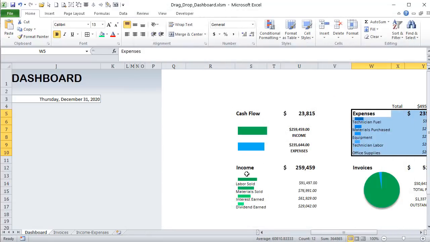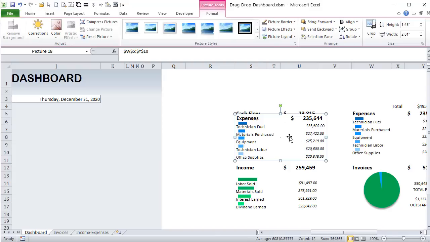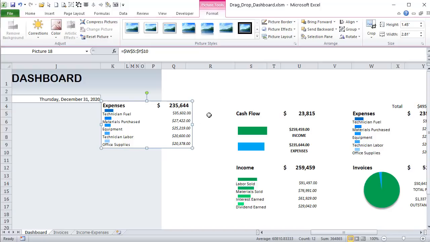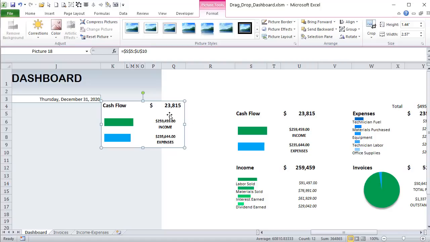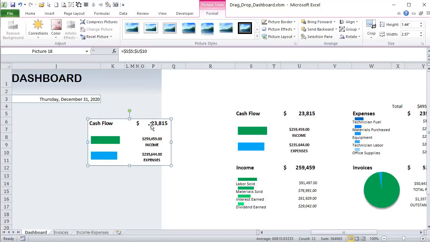What does that do? It takes a picture and allows that picture to create a dynamic shape, but not just any picture, a picture that changes as the data changes inside. How do we do that? We click on the camera tool and then we just click on our cells. Notice it's not accurate for the specific shape, but that's okay. All I need to do is just change this range to the exact range that I want. So I'm going to copy this range that I want right here, U5 to U10. So hit enter and notice that our picture changes. This is going to be our shape 1.